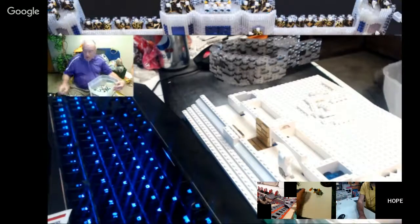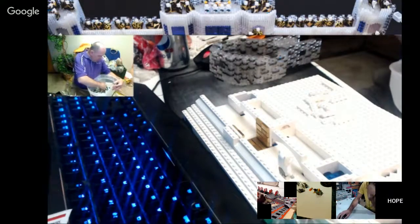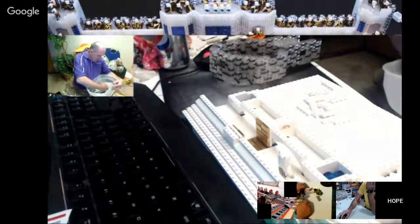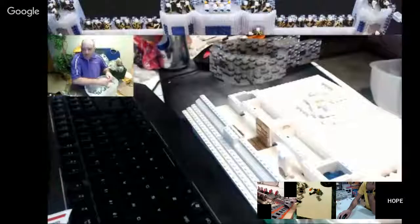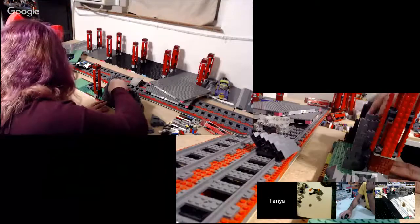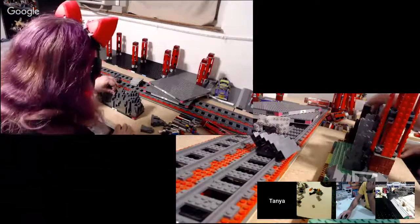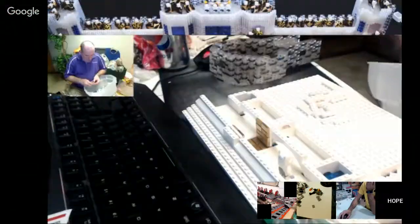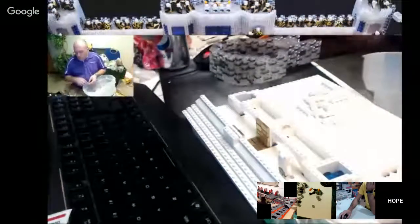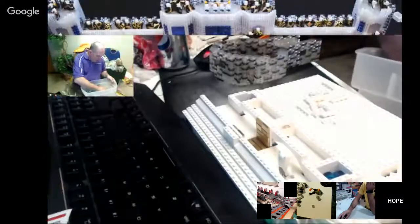That's where I spent my big comment section, hitting on Pick-a-Brick, because for the people building MOCs, that's the stuff. Pick-a-Brick is what I go in for most of the time, unless there's a CMF set I'm interested in, and even then I'm not interested in all of the CMFs. So I hit on two things. The other thing, I lost my train of thought. I should have written it down.